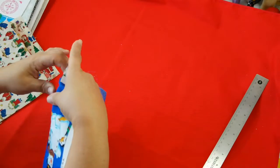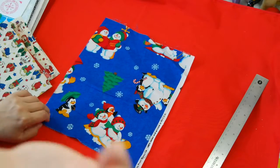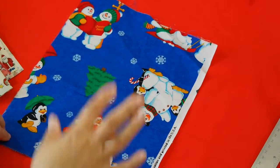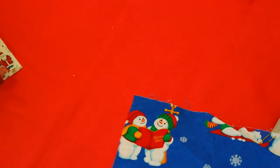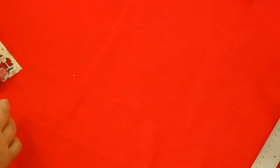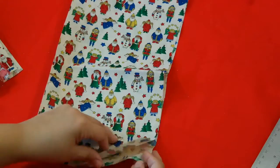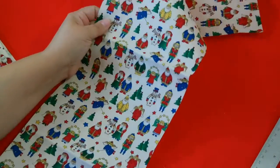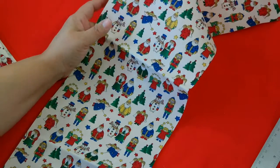So you would get the Santa Claus, why I keep calling them Santa Clauses, the Snowman Fabric. I gave you, oh, and this is regular fabric. So I just want to tell you that. That's regular fabric. This is called craft fabric. And it's stiff. So I gave you enough for the spine, pockets, flips, tabs, anything you want to make.